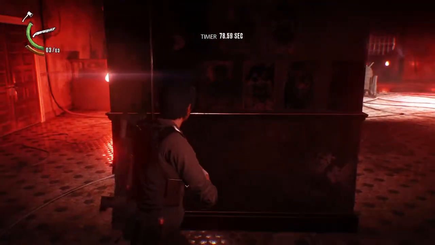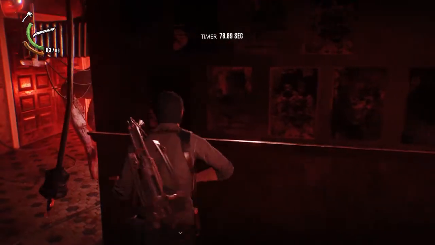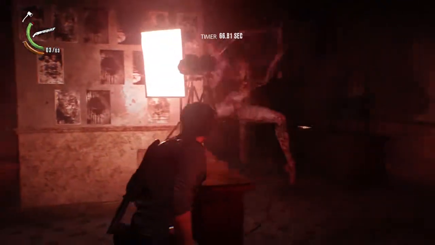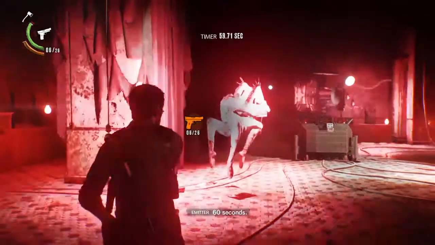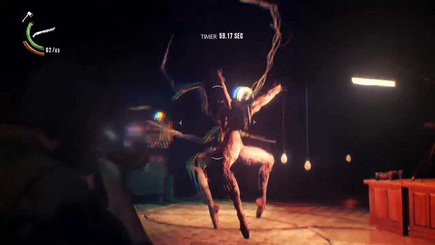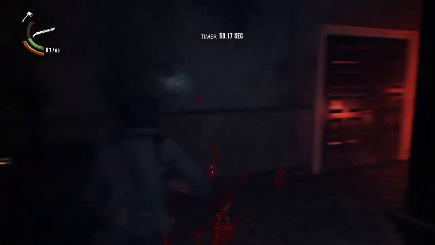Now what you need to do is kite this boss around. If you keep kiting it around, it's less likely to go and take a picture of the emitter, which I'm trying to do right here. Try and aggro the boss on you rather than going over there, which, no, it didn't. It did. So here we go again. Missed. Look at that little side dodge it did. And it started to get irritated.